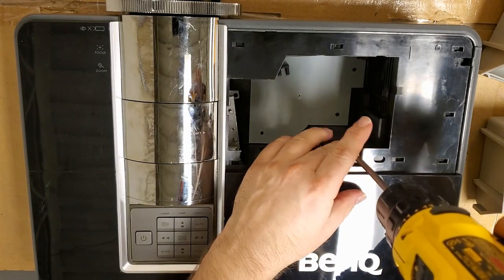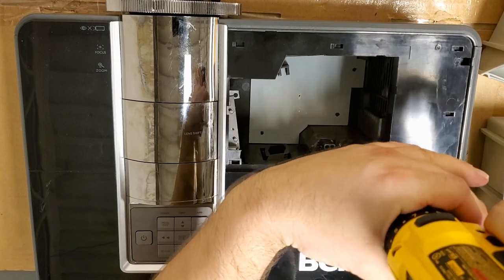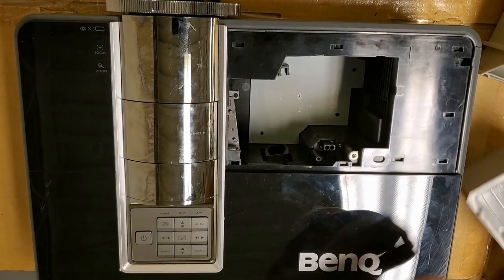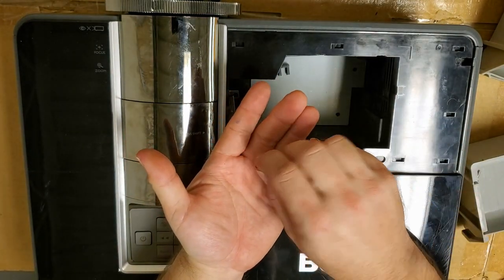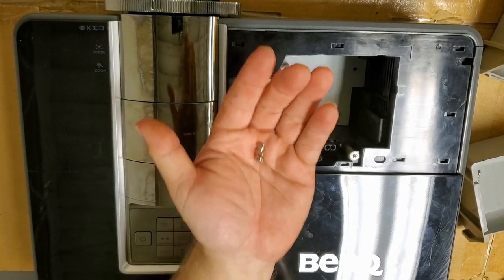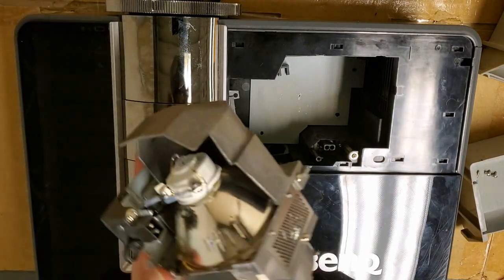These will all be the pan head type. These are all for the lamp. This holds the lamp door shut. This holds the lamp in, and that also holds the lamp in. The fact that there are two different kinds of screws for the lamp is a little weird, but whatever.